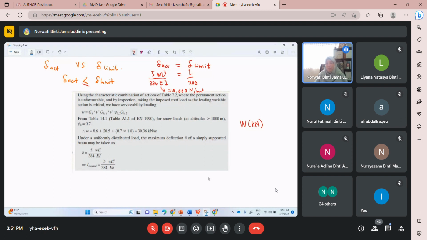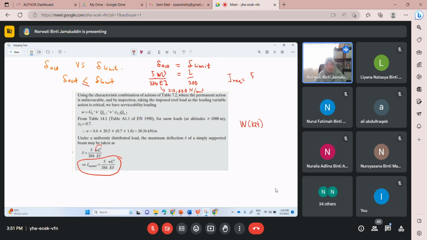I need to determine the I required, the initial size. This is the only unknown. So rearrange this formula and you will have this one.